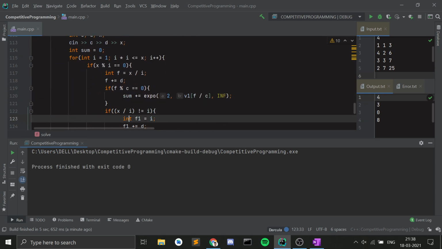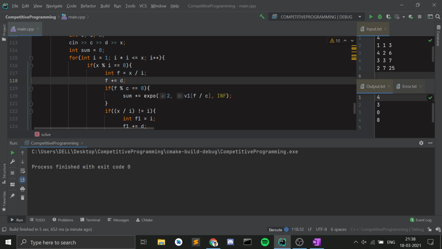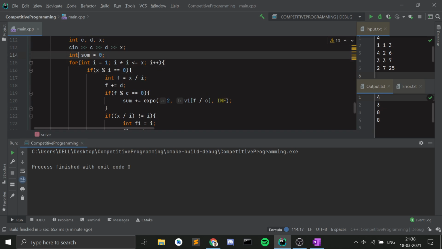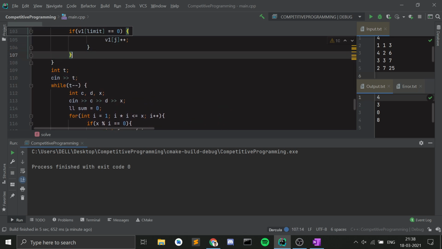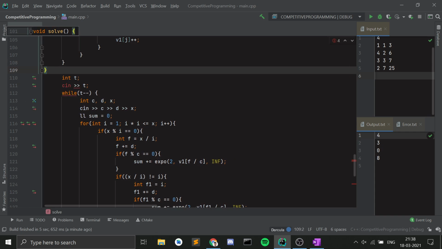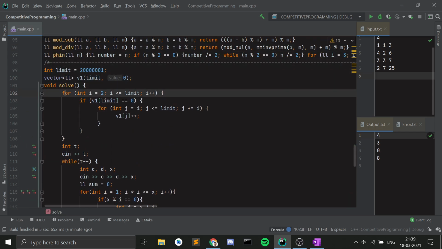So f1 can be only up till 10 to the 2 into 10 to the power 7 x by I. Oh, this should have been LL here. Still, let me just check all this. It should have been LL first of all.